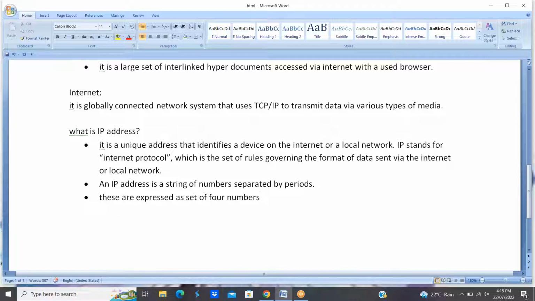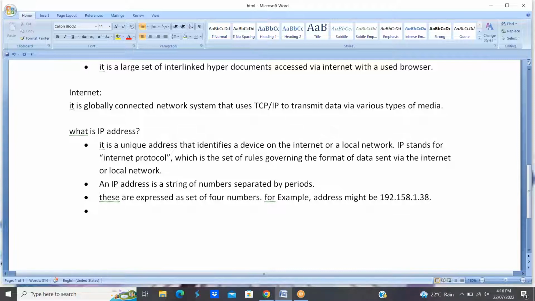These are expressed as a set of four numbers. For example, most IP addresses start from 192.158.1.38. See, a set of four numbers: 1, 2, 3, 4. Like this we are going to represent an IP address.